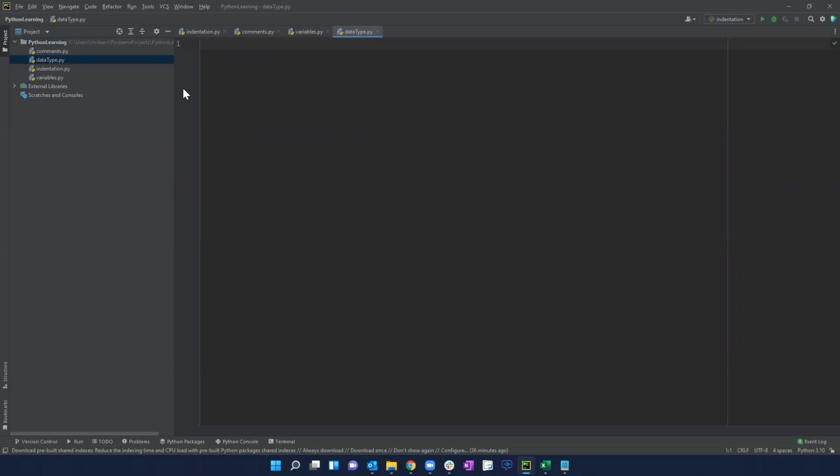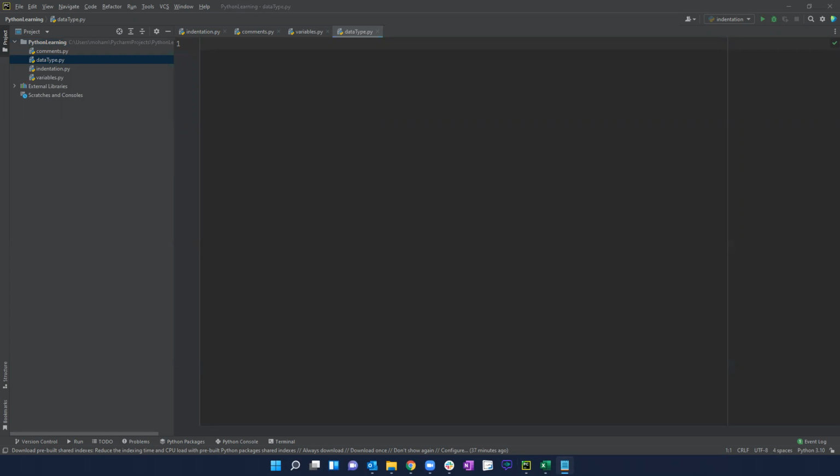So in programming overall, data type is a very, very important concept. And these data types can be stored in variables. So let's talk about a few of them. Obviously a lot of them exist. Today we'll talk about some of them. There are string or text type, which is called str. There's also numeric type, which is int, float. There's also complex, which we're not going to talk about today. We'll talk about int and float.